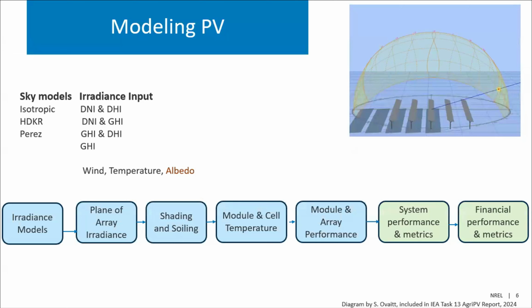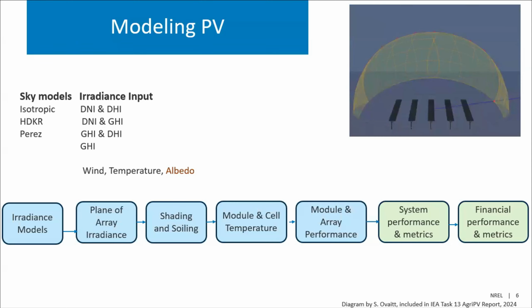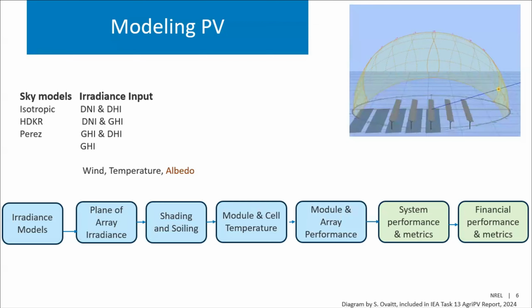In terms of modeling PV, we have initially the weather data. Then we calculate the radiance on the plane of array, basically. You add the shading, you calculate the module temperature, which depends on the wind and that radiance. There's more light, there's also losses and heat on the panel. And then you do all the performance and electrical.